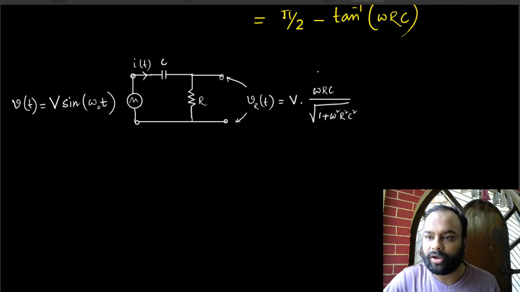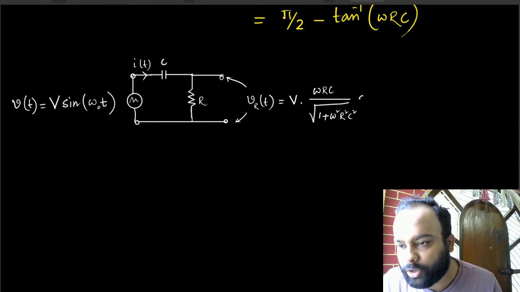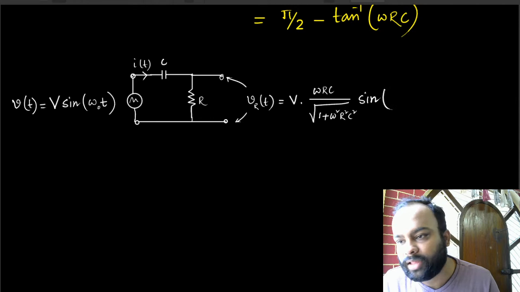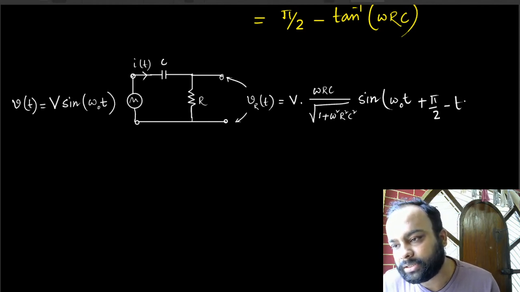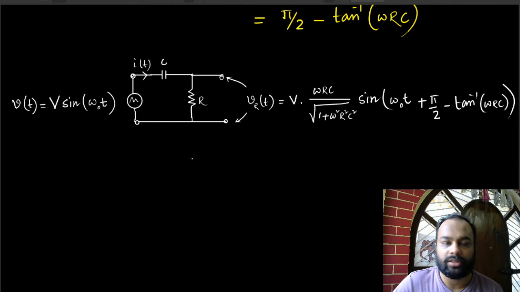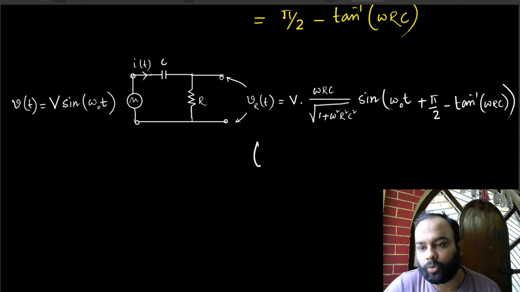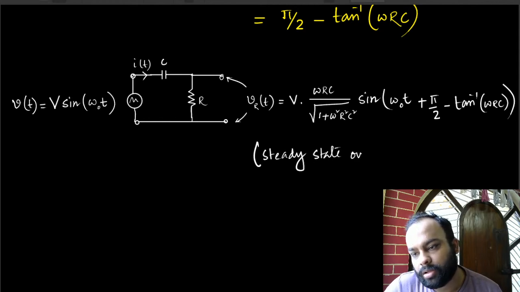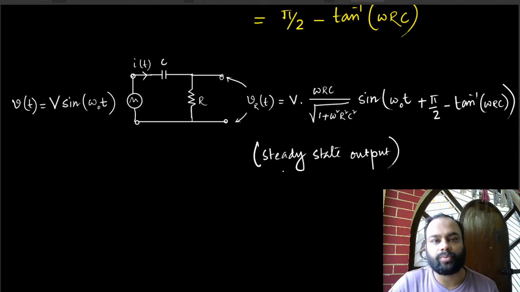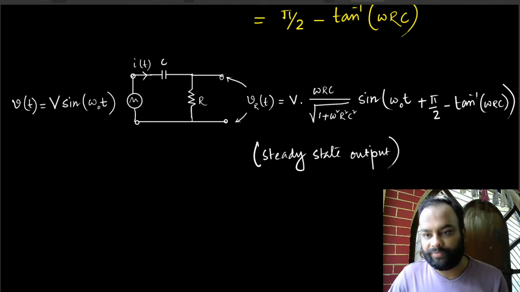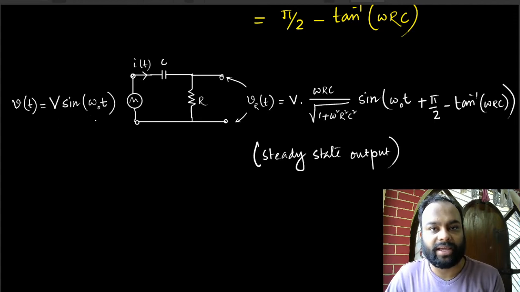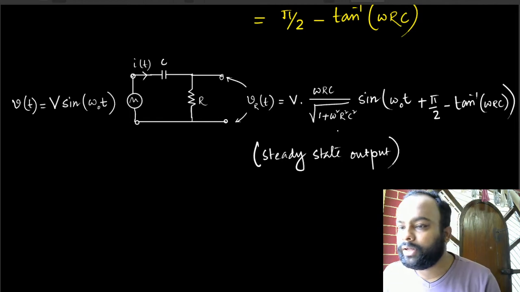The output is going to be a sinusoid, of course. Again, we proved this in our last class. The output is also going to be a sinusoid of the same frequency as the input, except there will be an additional phase of pi by 2 minus tan inverse omega rc. So that's going to be the output signal in the steady state. Again, we discussed what I mean by steady state. After enough time has elapsed, and this signal has been there for a long time, so enough time has already elapsed here. So that's going to be the output.